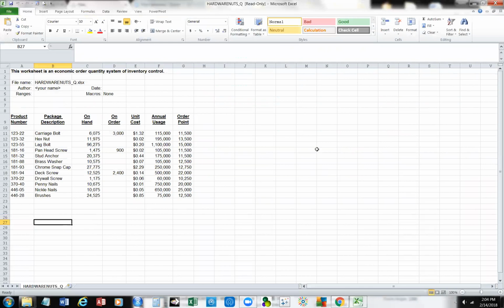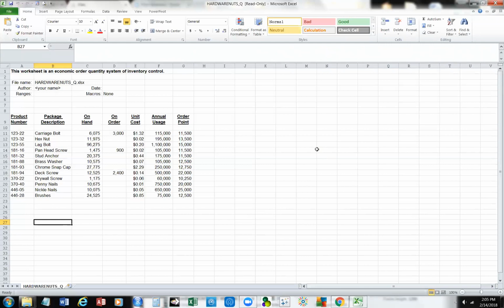Now, they ask us to add some columns. I'm over on page 69: balance available, and then the economic order quantity. Then they want us to develop a method for identifying any stock items that need to be reordered.